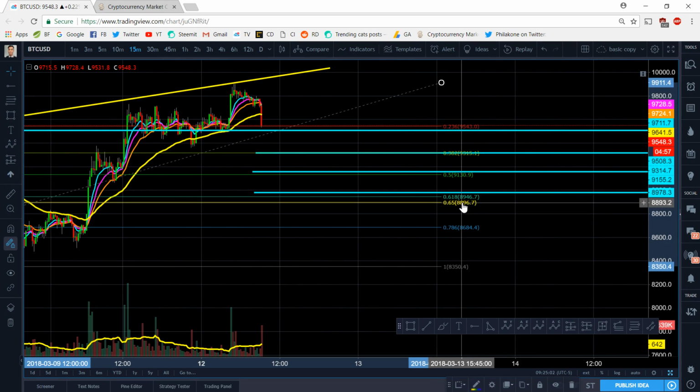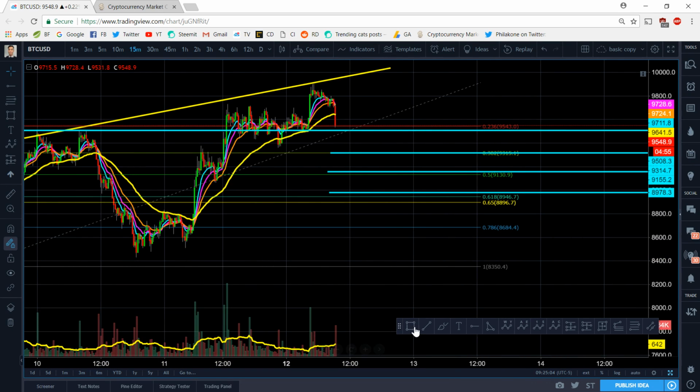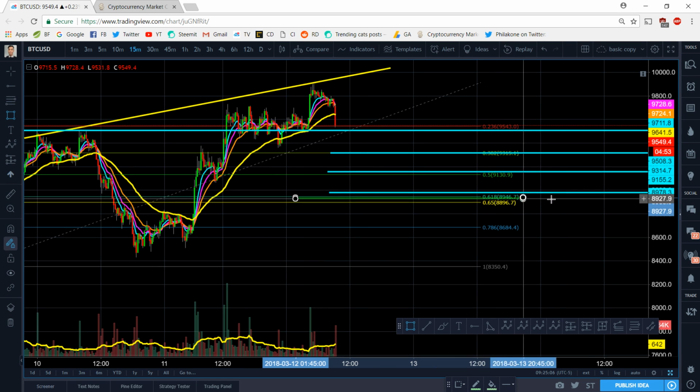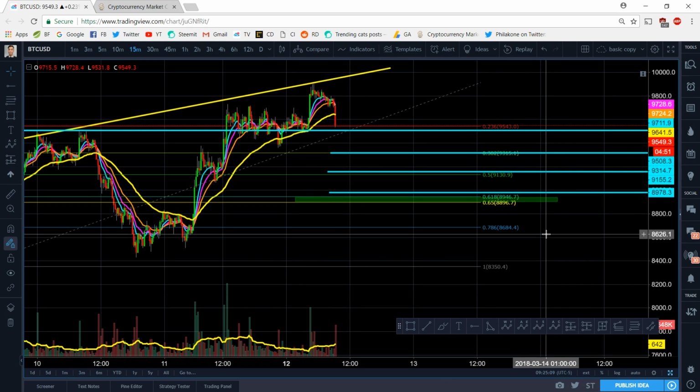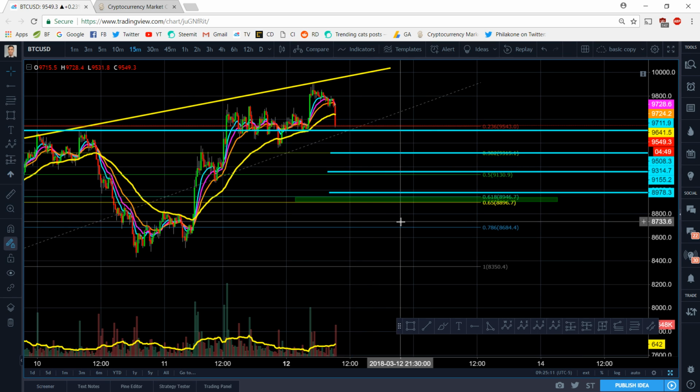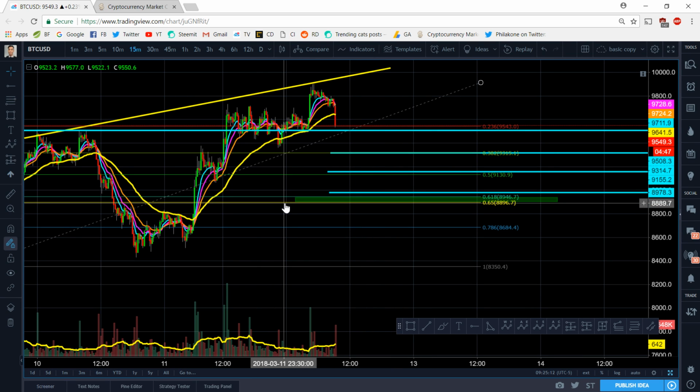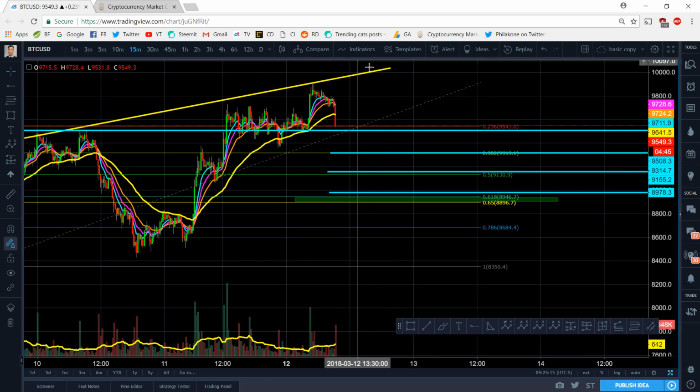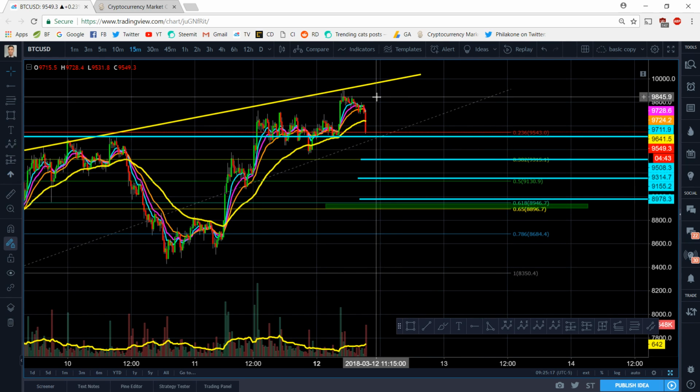And make sure you guys also draw in your golden pocket for your Fibonacci. Draw in 0.65. This is called the golden pocket. The golden pocket takes advantage of a bunch of computers or weak hands panicking when they see price fall slightly below it, and the golden pocket catches it. So remember that. I'm not interested in going long on Bitcoin anymore.